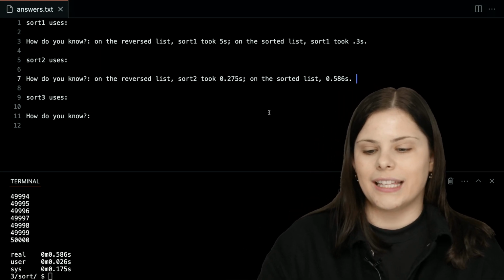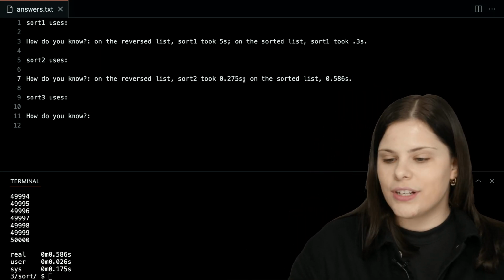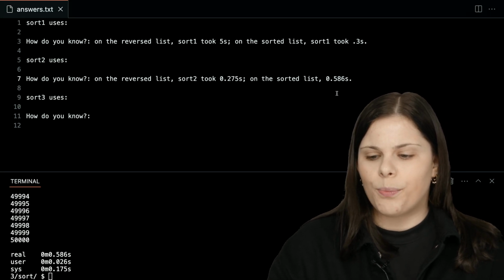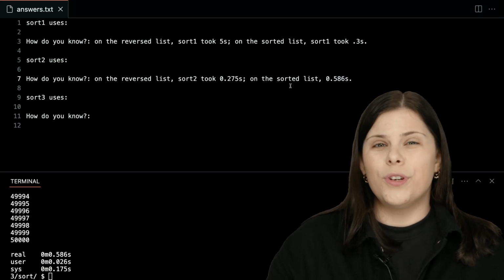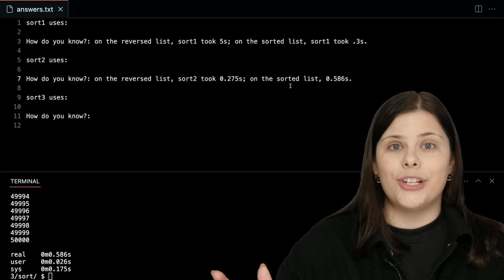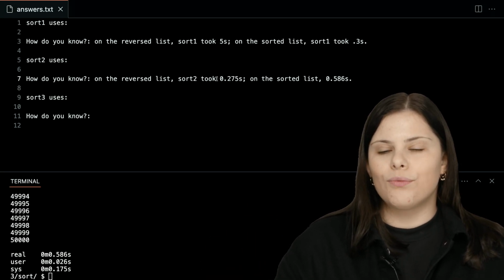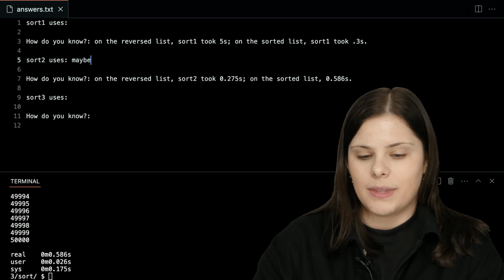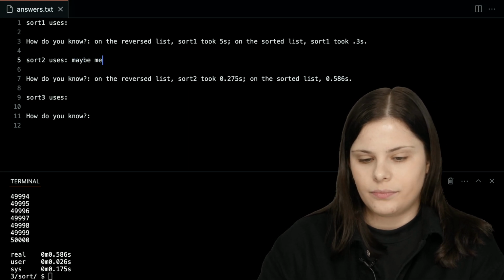Sort2, exactly. We see that there are some tiny differences, for example on the sorted list it took 0.3 seconds less. We should also consider different systems and operations running in the background, but roughly it performed in the same way. So maybe we can type something, maybe merge sort.